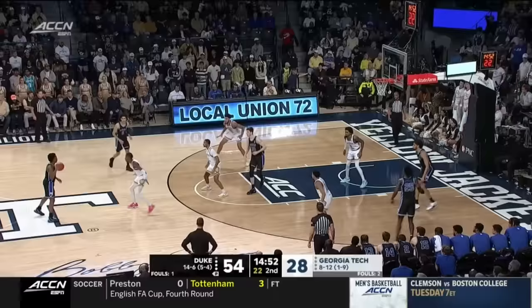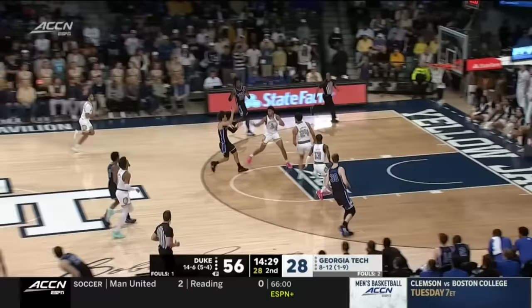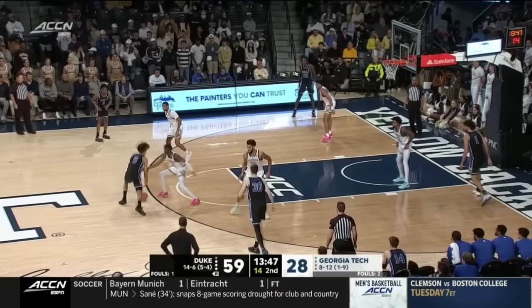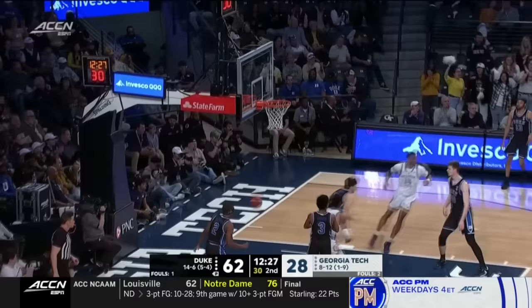Now you're going to see the difference — they're going to get Filipowski right there and he's going to get that shot. It's just difficult. Proctor dish, Mitchell backs it out, Roach steps in — two at three, just his third one of the night. Georgia Tech's got to be careful with that — Franklin and these guys start taking threes, that's not what they usually do and that's not their strength. Roach again. Franklin the rebound. It is 19-3 Duke in the second half. Georgia Tech is one of ten this half, until that three from Maxwell.